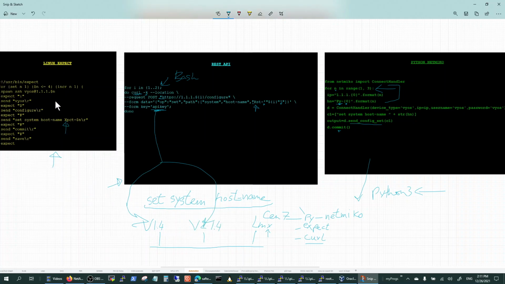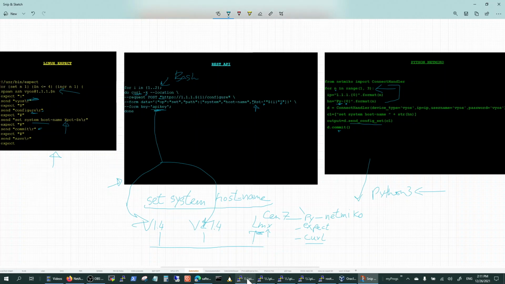Here, I'm just using SSH. And as long as your SSH key is known by the host, which is in this case this guy, it will go in, provide the username, provide the password, in a sequence, go into configure, enter, send the command, enter, and commit, and that's it. It comes out. Very straightforward stuff here. Again, it's using an expect loop here, with a spawn ssh command.